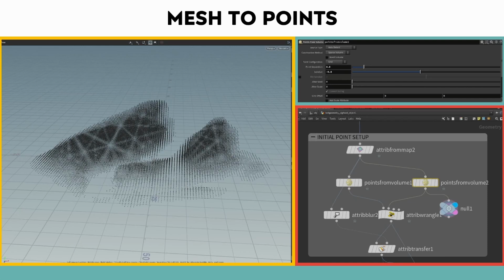The reason we are doing this is that eventually every point is going to be replaced with a Lego brick, even the points that you can't see on the mesh, our interior faces. We're now going to subtract the difference between our two volumes so that we can remove the points for the interior faces and thus save on the poly count for each asset. And for this, we need to use a wrangle attributes node.